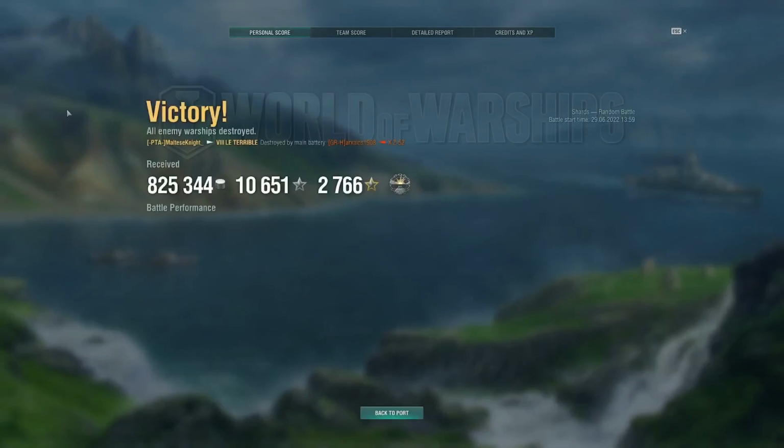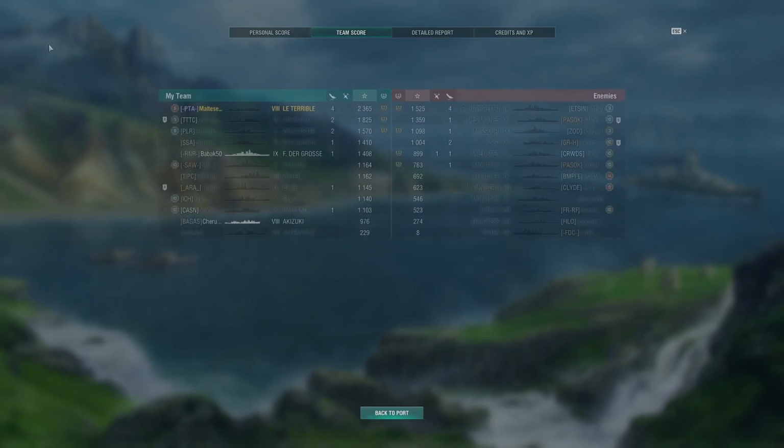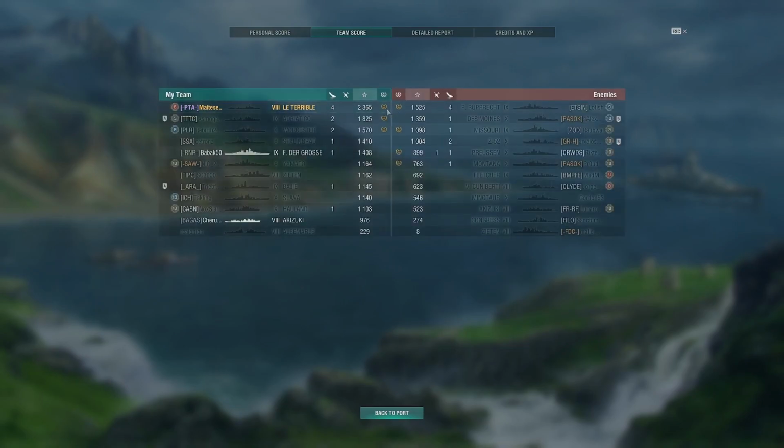So for personal score, we ended up getting 141,000 damage, 263 shell hits, 4 kills, 4 incaps, 7 fires, 2 floods, 1 defended and 6 spotted ribbons. We got a devastating strike, and yes, we did die at the end, but I think we did a good job overall. We got 2.3k base XP, that's pretty good.